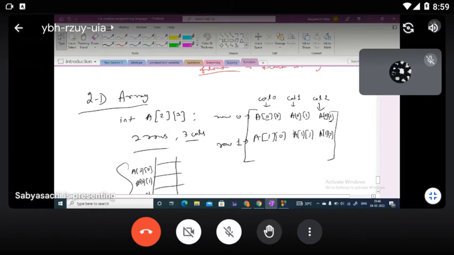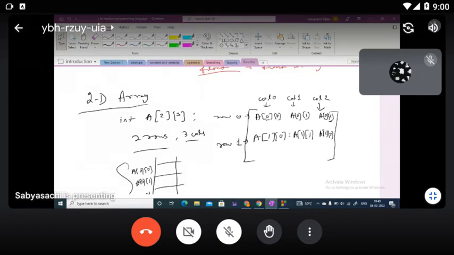Yeah, 2D, 3D, 4D, 5D, whatever dimension you want to take. But usually, practically, we deal with 1D, 2D, or maximum 3D. We never go to 4D, because with the increase in dimension, the complexity of the program will increase and it will not be a tractable program. So in algorithms, we will study a very interesting concept: tractable, intractable. If the program runs in a practical time, then that is called tractable. If it doesn't run in practical time, then that is called intractable. So 2D, 3D is tractable.